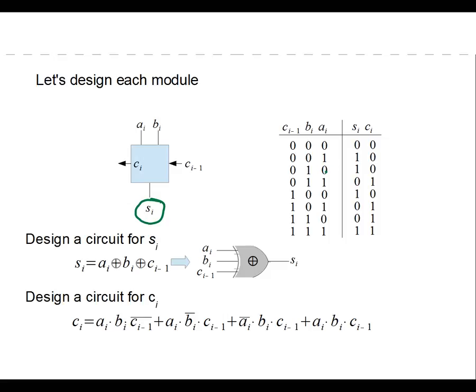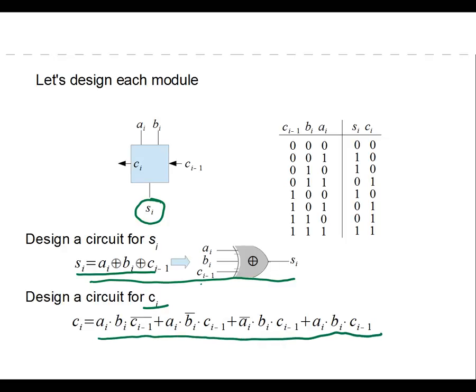And go through and convince yourself that this truth table works. And so what happens here with this truth table is we end up with something that looks like this for the sum, which is just a big old exclusive OR. And we have the exclusive OR here. For this carry, we have this representation here. And that would be the thing that we're going to end up building in the lab.